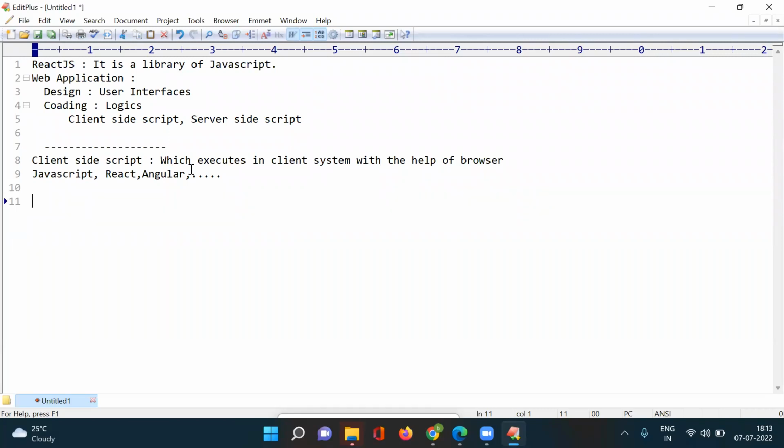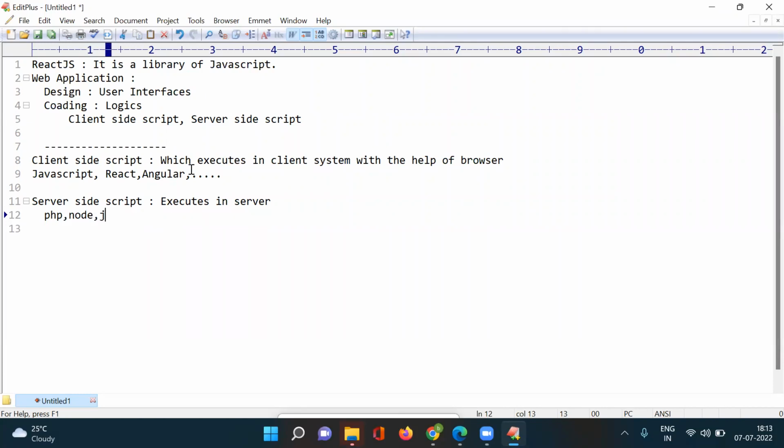Server-side scripts are executing in the browser. Sorry, I made a mistake. Server-side scripts are executing in the web server. Examples are PHP, Node, JSP, Servlets, ASP.